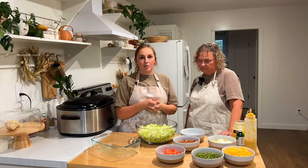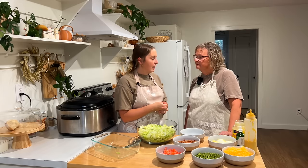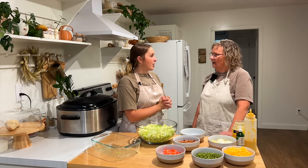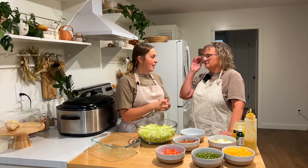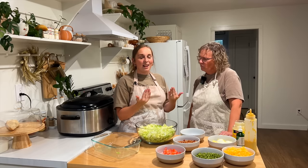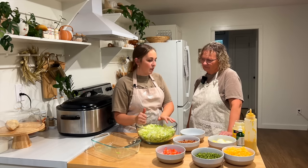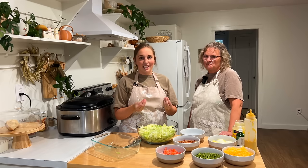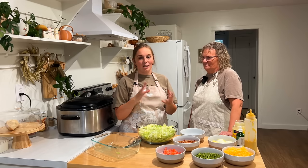Mm-hmm. I was just talking with somebody about the pink, red hot applesauce. In my book study, we were talking about that. Yes, and the applesauce salad. Oh, that is so good. That was one of my favorite things. Yes, and some of the younger girls in my book study were just having a fit that you would put the red hot candies into applesauce, and they just thought that was so odd.